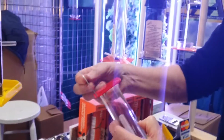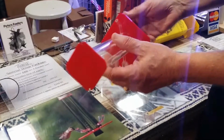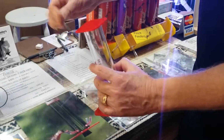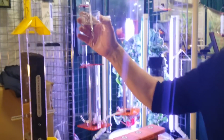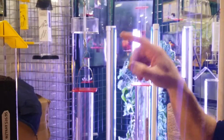Easy to use. The hanger comes off like this. They stand on the counter by themselves, and you fill it through the bottom. Easy to clean. We use a bottle brush and an included pipe cleaner. You clean it when you need to. You fill it up with fresh nectar, replace the stopper, and your hanger snaps right back in place, and you're back in business. We do offer an ant trap. If you're getting ants on the feeder, you can hang that above the feeder, fill it with water, and that'll stop the ants from crossing that water reservoir to get down on the feeder.